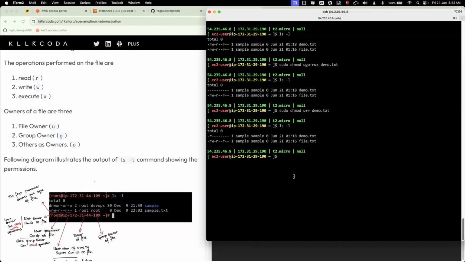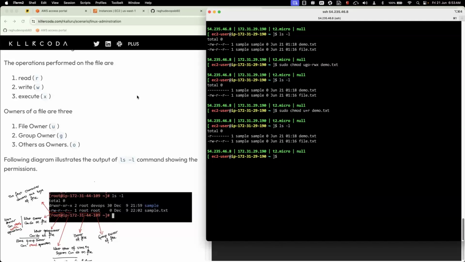So read is for reading the file, write for modifying the file, X for executing the files. Okay, so this is what we have with permissions of the files.